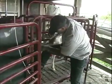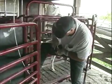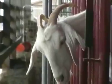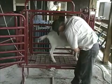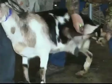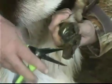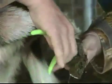The goat's willingness to endure a hoof trim in many cases depends on the relationship between the goat and his owner or caretaker. Most goats don't like the process, so preparation is a key first step. You should approach the goat in a very calm manner and remain calm at all times while trimming. If the animal is frightened or startled, he may attempt to jerk away, which could cause injury to the goat or the trimmer.